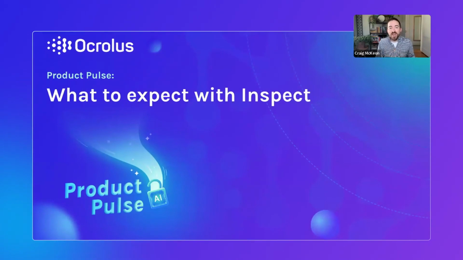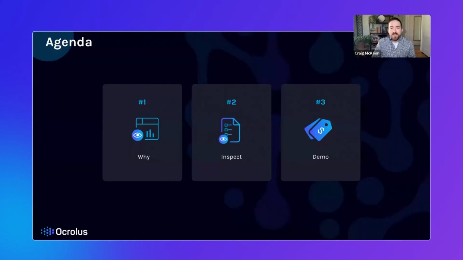Today, we're excited to share our latest solution specific to mortgage lenders like you, Inspect. My name is Craig McKeon from the Ocrolus marketing team, and I'm joined today by Becca Seward, Director of Product for Mortgage. So today, we'll chat through the why behind Inspect, the solution itself, and a walkthrough of the product. Please use the Q&A module to input any questions you might have. We'll be happy to answer those throughout the presentation and at the end.